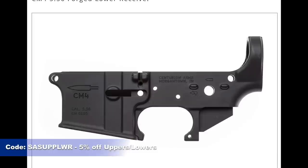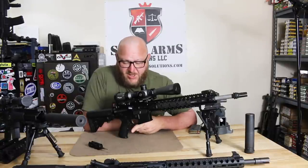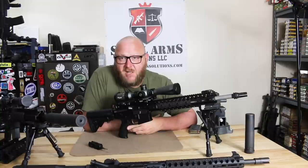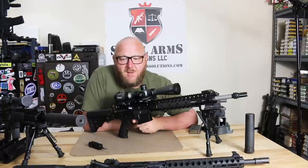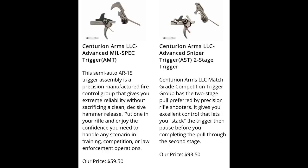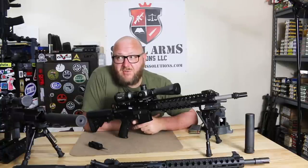Lower receiver: standard mil-spec 7075 T6 aircraft-grade aluminum — this is a Centurion Arms C4 lower receiver. It has a standard bolt catch, safety, and magazine release, and all of those can be modified at will. The one thing I changed was the pistol grip — it came with an A2 standard mil-spec type, but I prefer the Magpul MOE and put that on everything. The trigger is also a bit different. Monty offers a standard mil-spec that has been polished up with a nickel-Teflon coating, and also a two-stage. The two-stage was a major part of the Recce rifle — you'd commonly see Geissele or Knights, but Monty offers his own version, which is a lot less expensive and just as good.